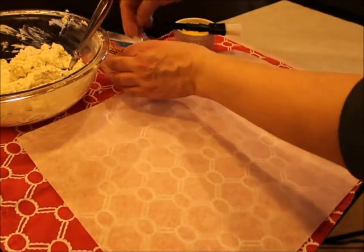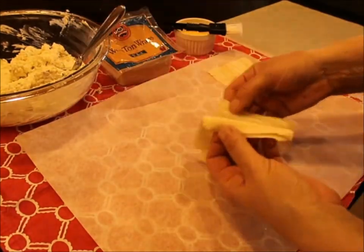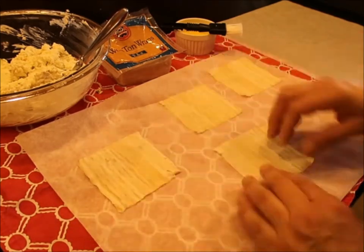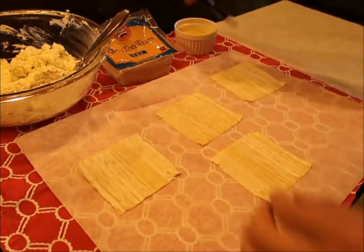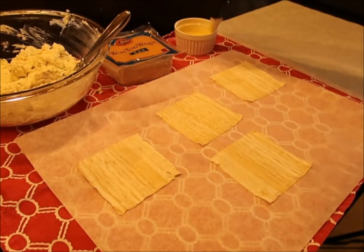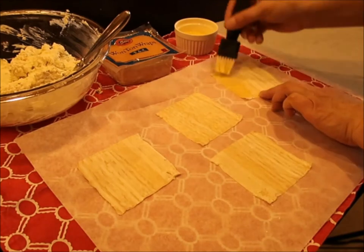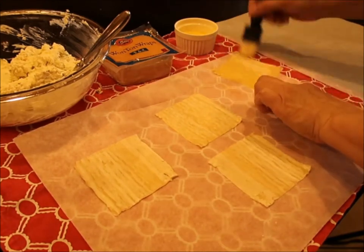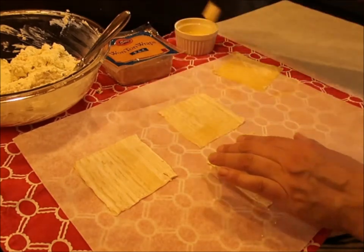Okay, so let's get started. I have my wontons here. I'm gonna lay a couple out. You don't want them to dry out. So these ones are a little bit beat up. I don't know what the heck happened to those. So make sure your package is closed when you're not using it. You're just gonna get your egg and just do the sides a little bit. I kind of just do it quick.